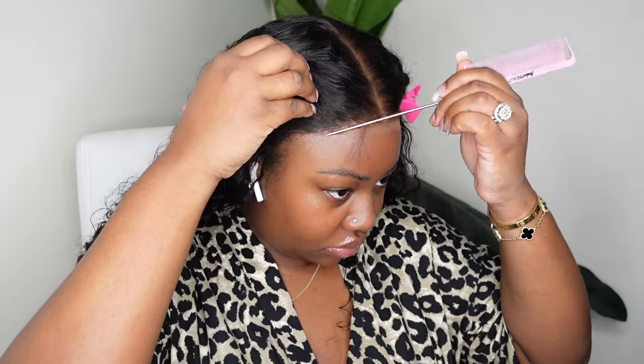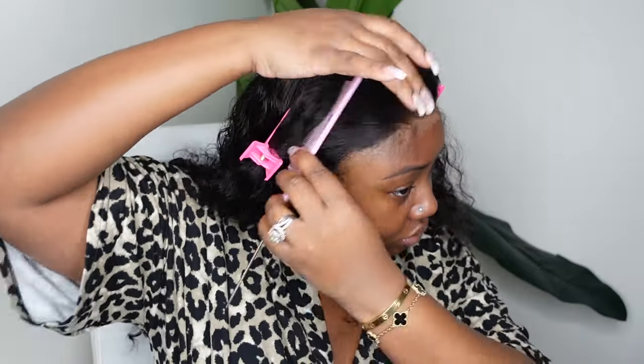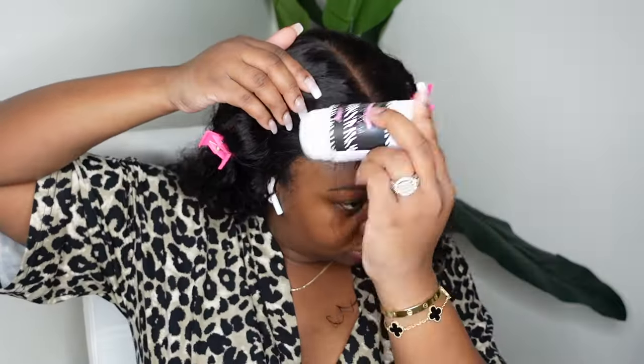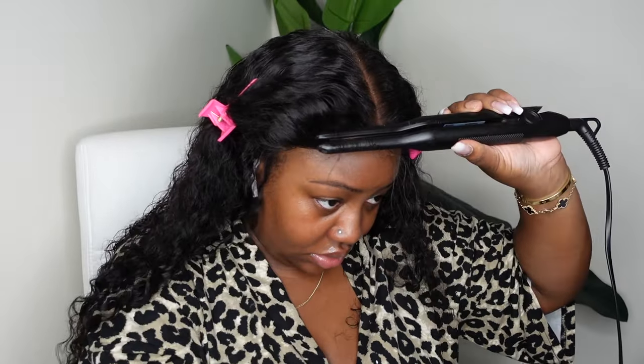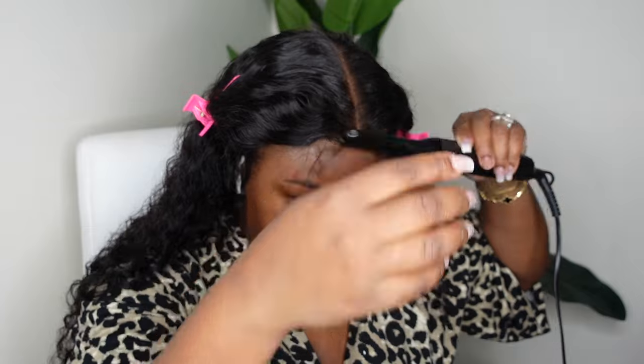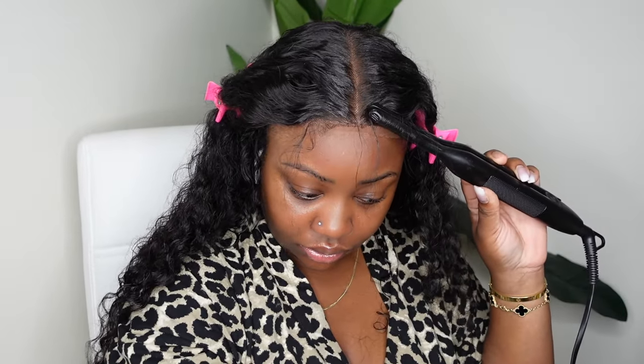I'm going to pull the hair to the back and we're going to work on the install process. Because I'm going with this beautiful deep wave hair, I always love a good baby hair moment with deep wave hair. So I'm going to do a little bit — not too thick and heavy, just a light bit — and it's going to look bomb. This is the amount of hair I'm going to pull forward — it's not a lot at all. I'm just going to take the pencil flat iron and curl it away from the face. I'm not doing too much — it's just adding a little loose curl because I am going to use product to form the baby hair, so I just want to be able to manipulate them to exactly how I see them in my head.